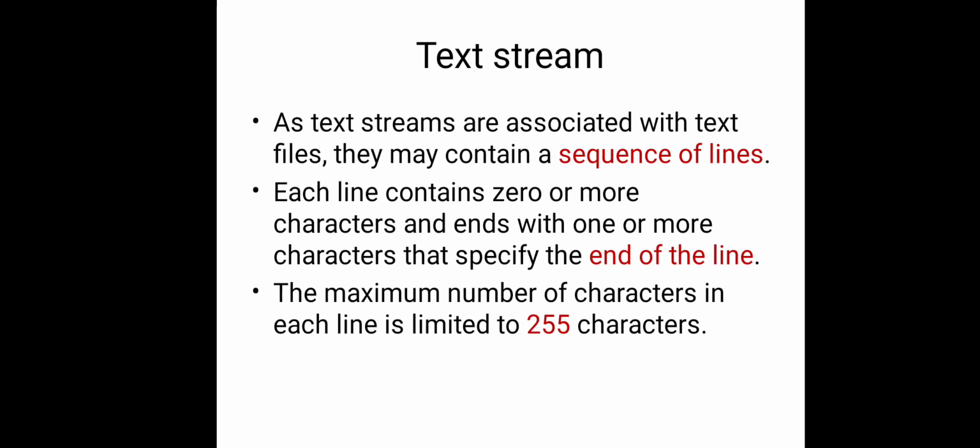As text streams are associated with text files, they may contain a sequence of lines. Each line contains zero or more characters and ends with one or more characters that specify the end of the line. When we read a book, we use a full stop to represent the end of a sentence. Likewise here, to denote the end of a line, we may use some end-of-line characters. The maximum number of characters in each line is limited to 255 characters.